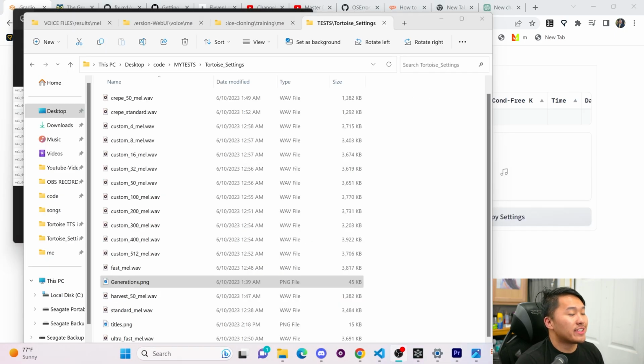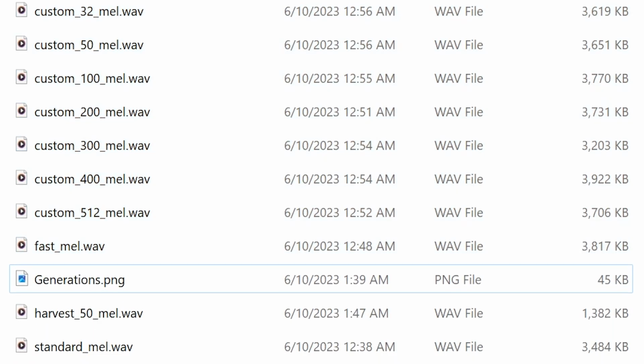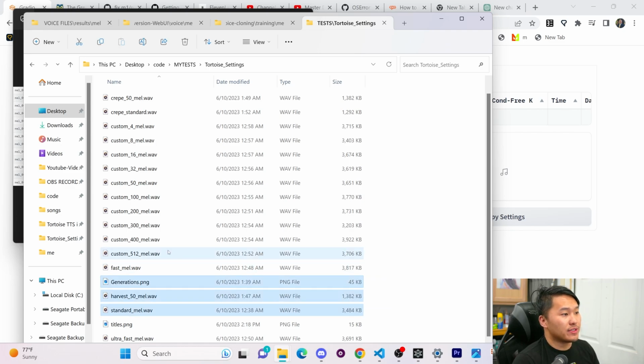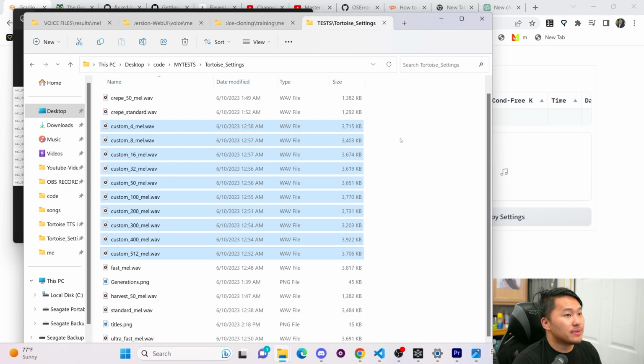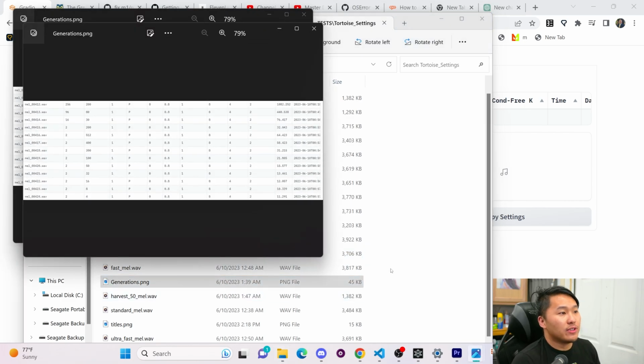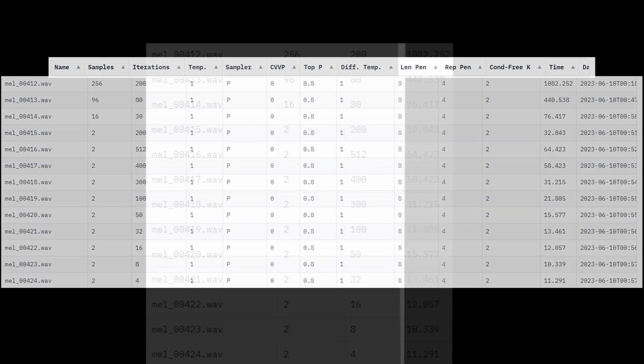So here we have an entire folder full of generations I've already done. What we're going to be doing is testing the quality of the presets versus the best custom setting. And then we're going to be testing the custom sounding audio versus the best quote unquote custom sounding audio, or it should be the best. We're gonna go ahead and do that, and to take a look at what the difference between them is, I'm gonna show you the sample size and then the iteration.